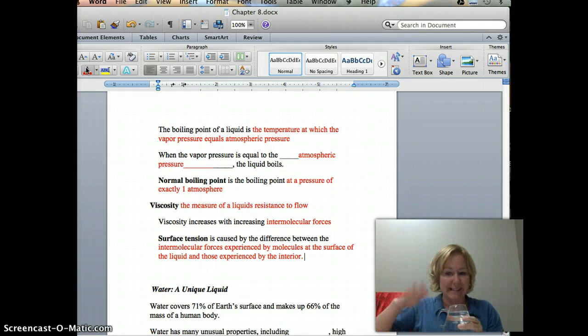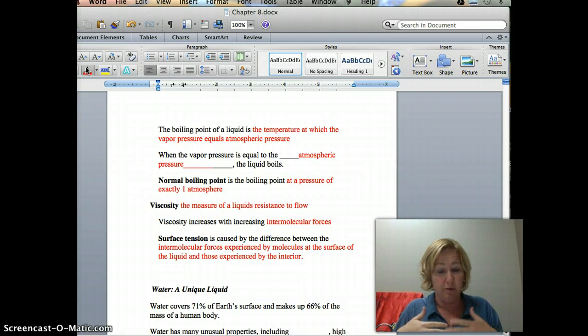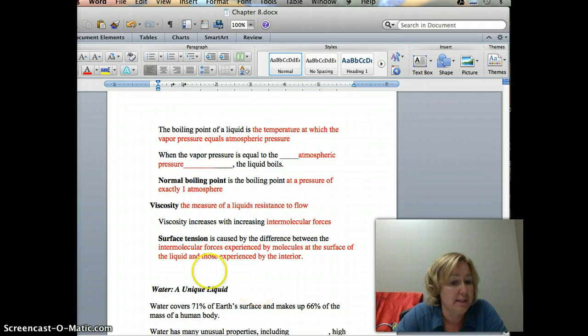So what does this mean? You can slap the water. If you've ever belly flopped off a high dive, you've experienced surface tension. This same thing doesn't happen if you float in the water. Once you're down, it's all good and it's not painful. But if you go down on the high dive, right? Everybody's done it, or at least you've seen a kid do it, and you're like, ooh, and it hurts you just to see the kid do it. Surface tension. That's intermolecular forces. They're different at the surface, and you get surface tension.